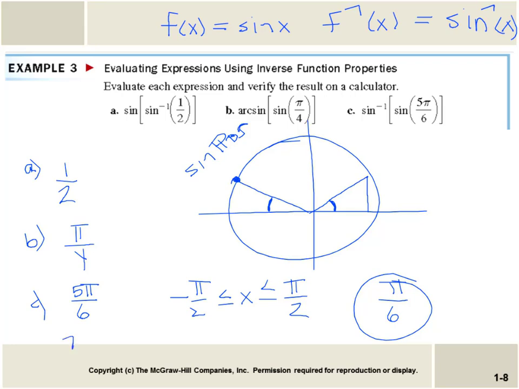For example, if it was 7 pi over 6, that would be here, right? So I still have my reference angle as pi over 6. But here my sine is negative, so I'd have to go over here to negative pi over 6. Am I making any sense yet? Sure, for the 7 pi over 6 or for the 5 pi over 6?